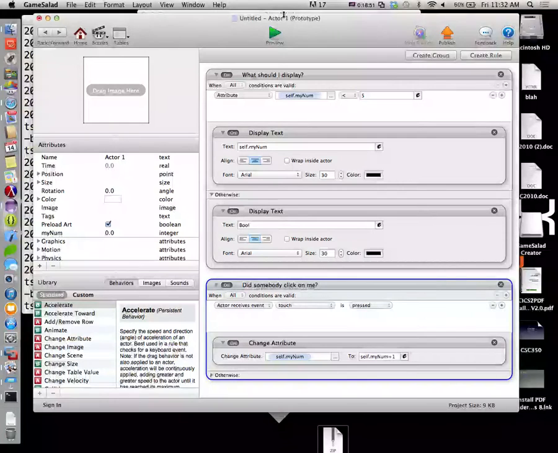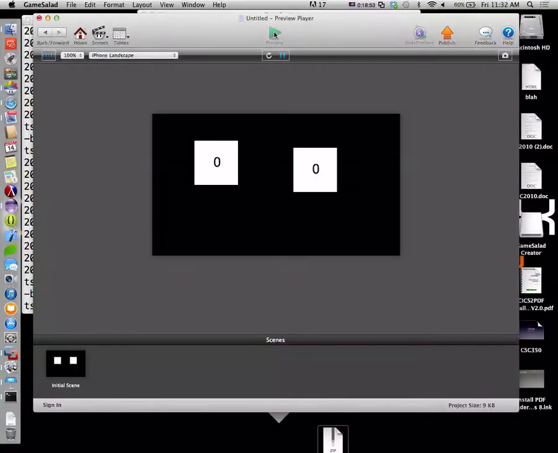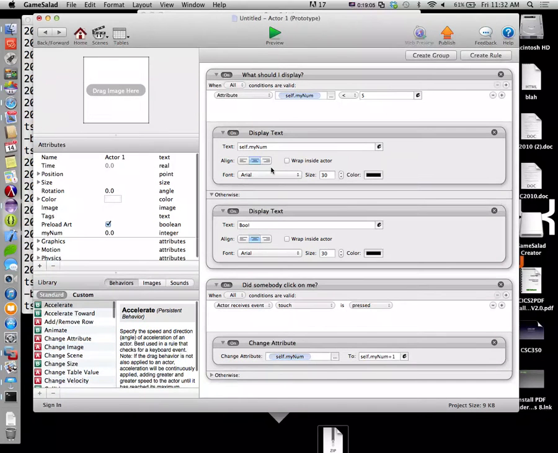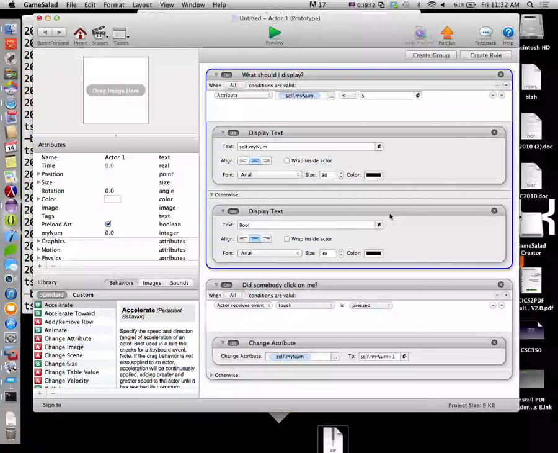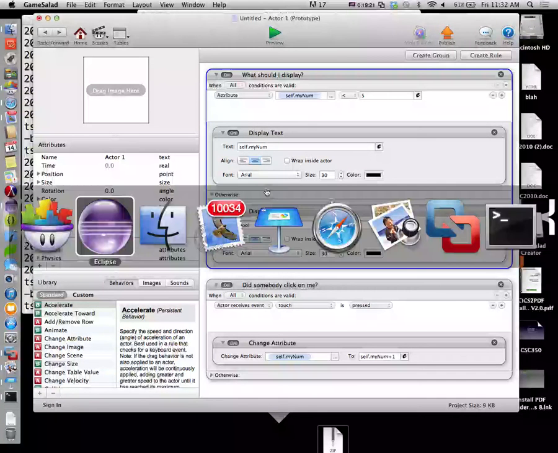Now, when this guy first starts and nothing's happened, it just says 0, right? We haven't clicked. But as soon as I click, it became a 1 right away. What does that tell us? That tells us that it received this event, but immediately after I received that event, it executed this again. We have something in here called a game loop. Okay? There's a game loop where there's a period of time. Each of these guys lives inside of something called a thread. So let me talk about that for a second.